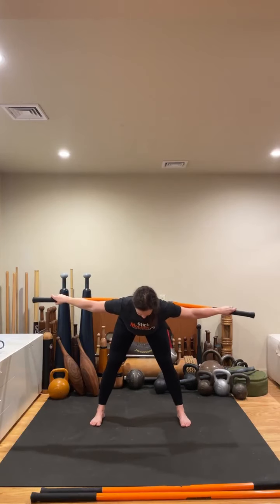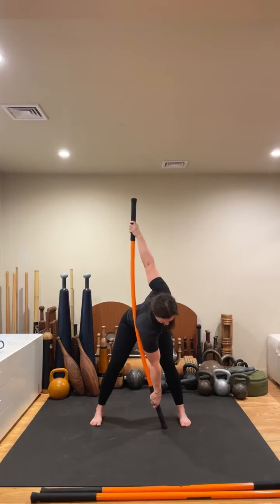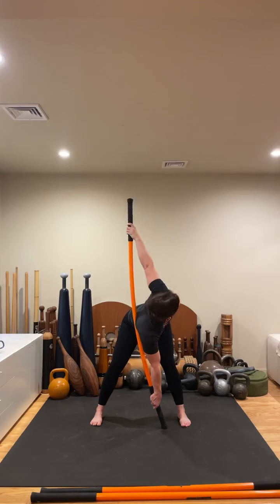Hip hinge forward, soft knees, left side hooks across to where you can comfortably to the right. Hips essentially staying still, knees unlocked. And then going into those neck articulations. Look upward towards the ceiling and then downward towards the floor.